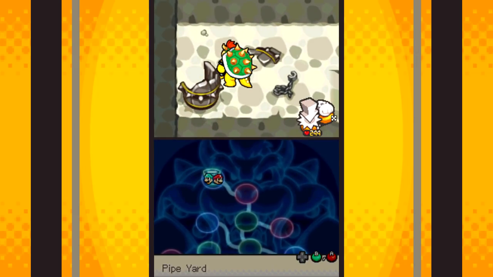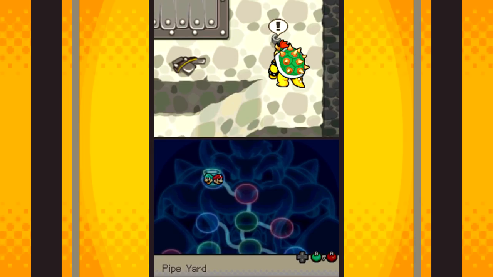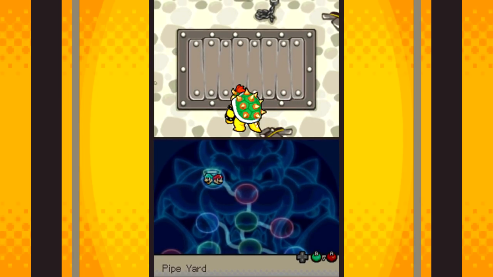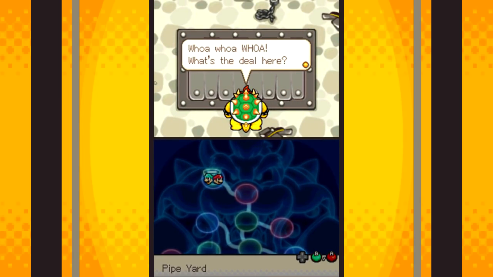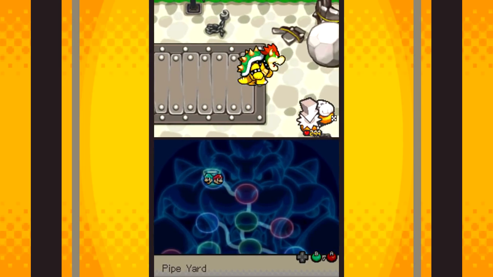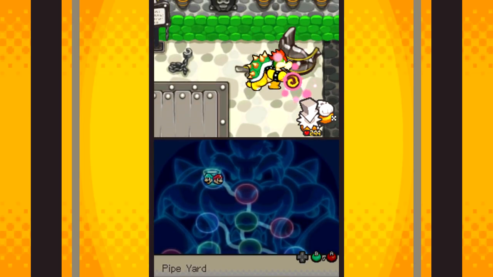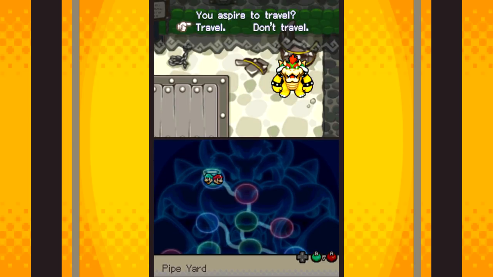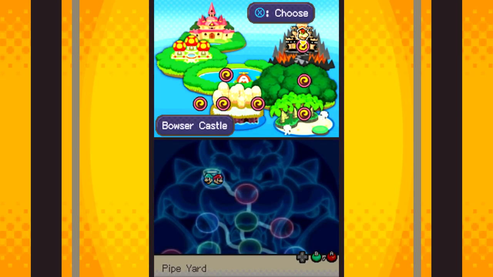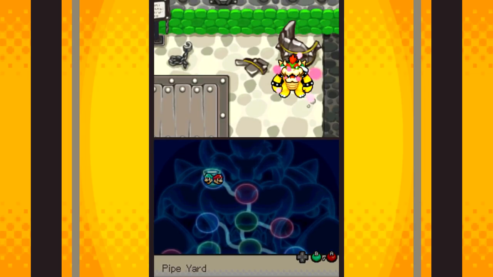What is this torture? What is Bowser doing here that he tortures people? Whoa, whoa, whoa! What's the deal here? How many people have I tortured? The passage to the underground is blocked! Stupid Fawful. Oh, this is the passage to the underground. I knew that. Oh, hey! You aspire to travel. Wait, let's at least get this activated. Nice! That is good. Really good.